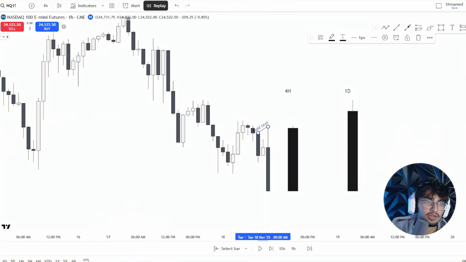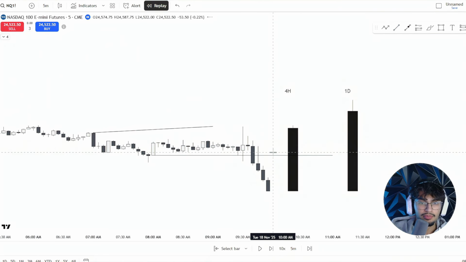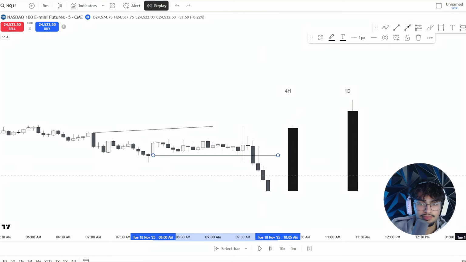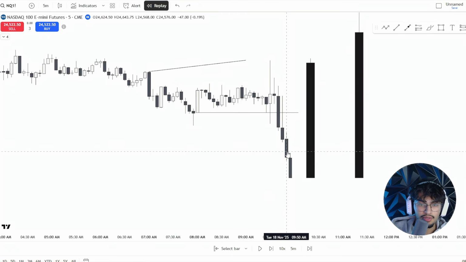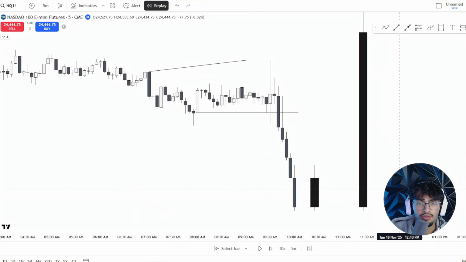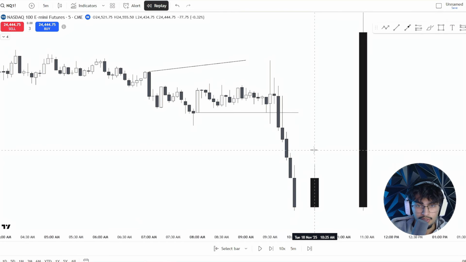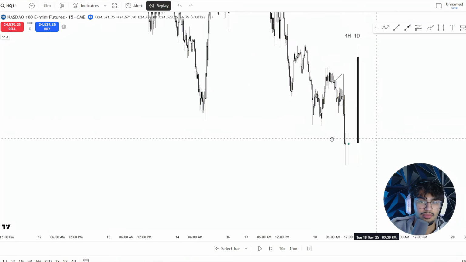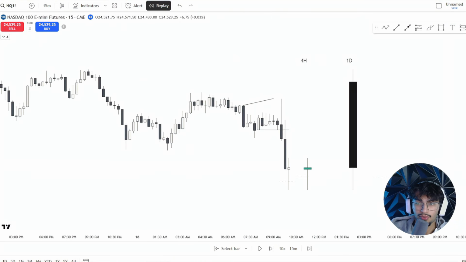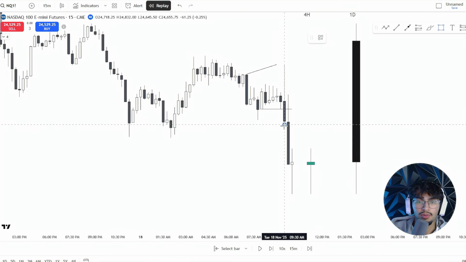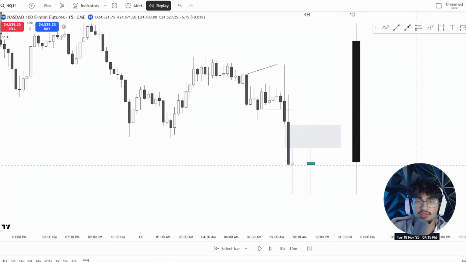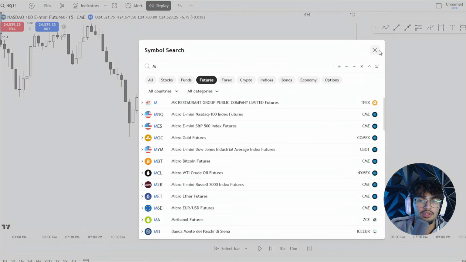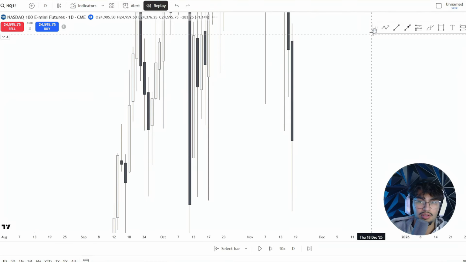I like this propulsion block as a 10 a.m. AMD target, where price comes back tapping into this area, or even any of these 15-minute fair value gaps here. So the 10 a.m. candle opens up. I think this day was just a dump. We just dumped heavy. But we formed this nice 15-minute fair value gap. Ideally, I'd want price to tap into this gap and then continue lower to the external lows. Man, I hate when it does that.